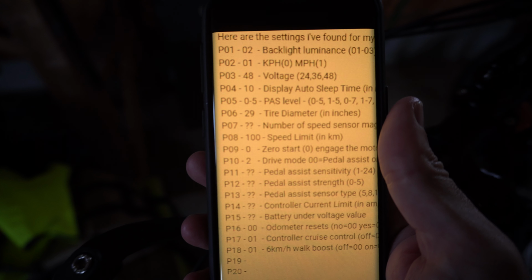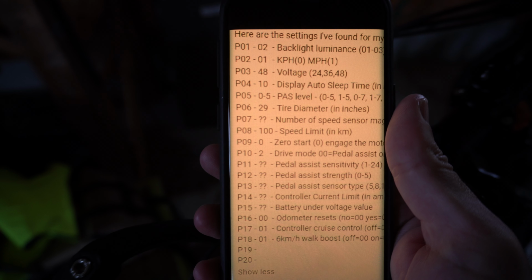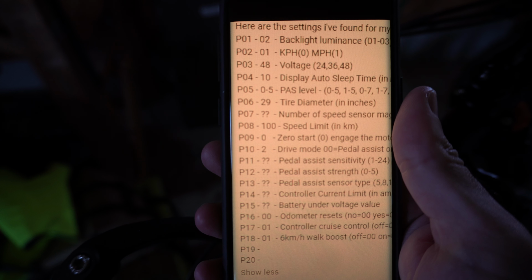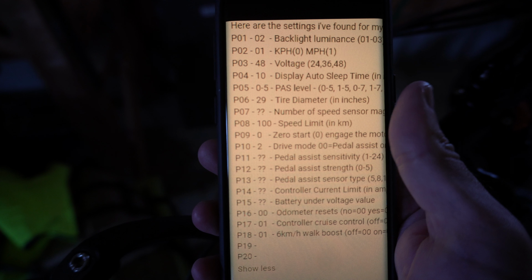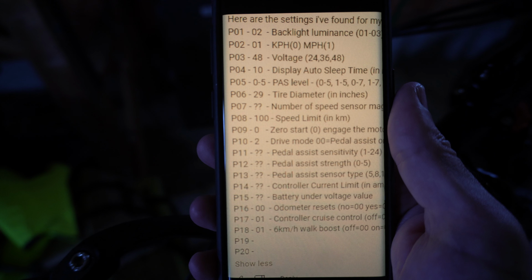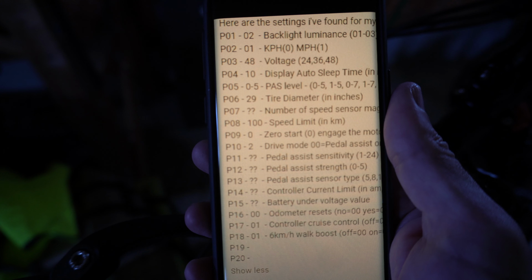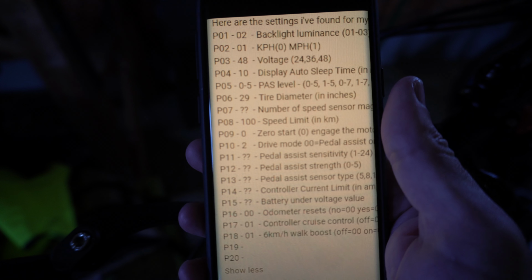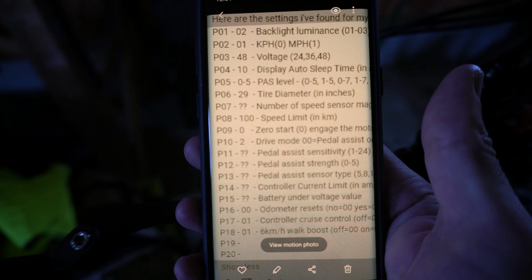I'll focus my camera. So the first one will be the backlighting. The second one will be kilometers or miles per hour. The third one is like your battery voltage, so you probably don't want to mess with that. Number four is display auto sleep. Number five, you might want to go ahead and increase the levels of pedal assist. So you can go to 0 to 5 to 7, or you can get up to like 9 different levels of pedal assist. And then number six is your tire dynamometer. Number seven is speed sensors.